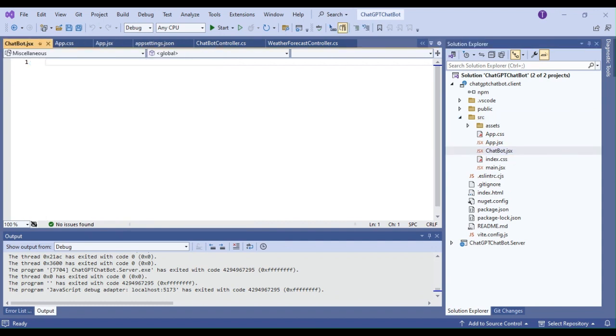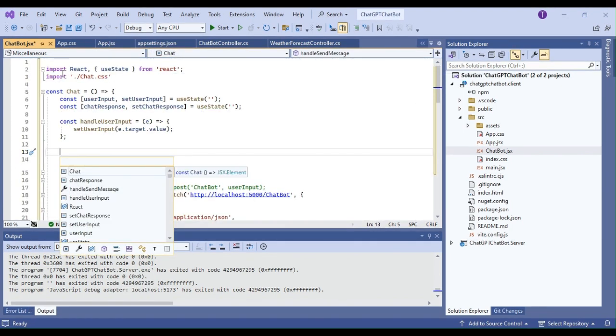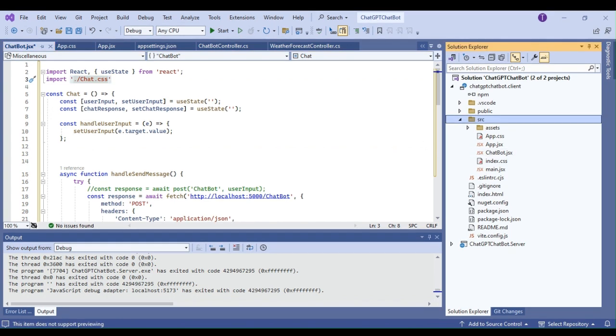Again, we will go and copy all of it, and let's understand. We import React, right, and import the CSS. We have created a CSS file. Let's create a CSS file also. Right click here, add new item and style sheet.